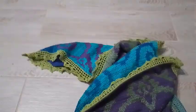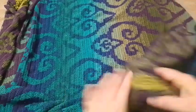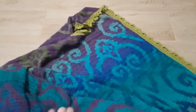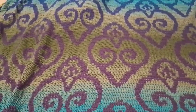So the first project I want to share is the blanket. The Beatrix blanket that took me a lot of time, a bigger part of the year. But it's finished. So this is the way it looks. And I think it will be a nice background for every other thing that I've worked on and finished.